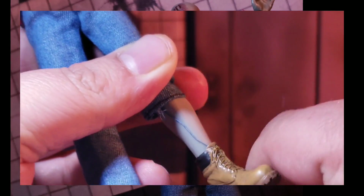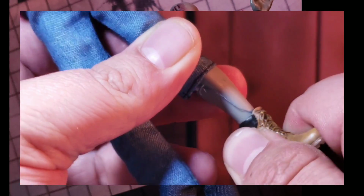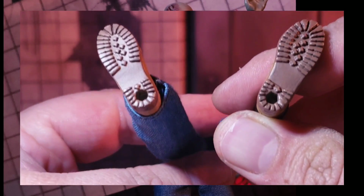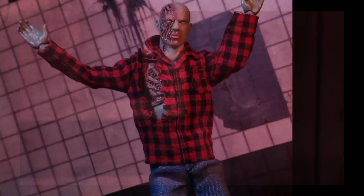We lift it up, you can see more of that skin tone, and then this is where the controversy comes in, because these guys are hard to stand. There is no rocker, it is just a straight boot, so that kind of sucks. It just has a port where it can plug in. But once again, the boot looks really nice, but it would be nice to have these guys stand up a little bit more than they do. And of course you got the peg holes and treads at the bottom.